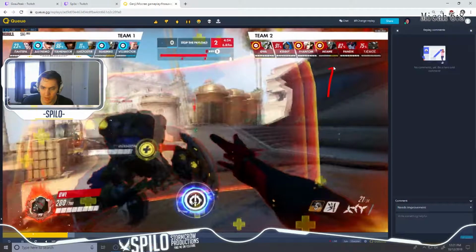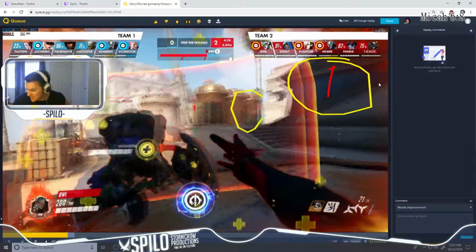You could wall climb up here and double jump. Yeah. We're on the same page. Let's go. Yeah, exactly. That's awesome.